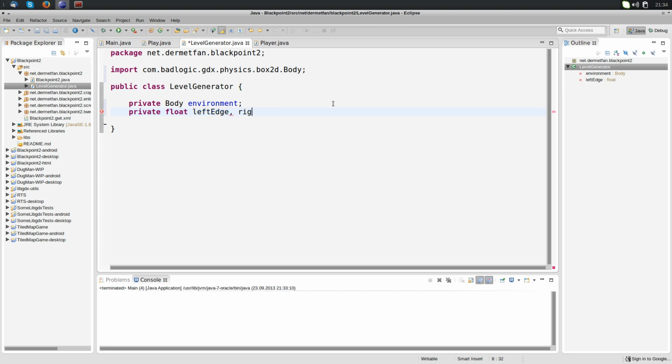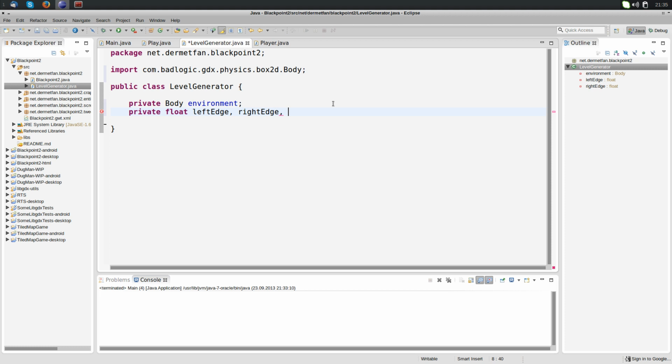So we need the left edge and the right edge to not spawn platforms out of that range. The player can't go there anyway. Then we actually need some distance between the platforms. The player has some height, obviously, and if there are two platforms that are just so close to each other that the player doesn't even fit between them, it just doesn't really make any sense that we would need these platforms there.